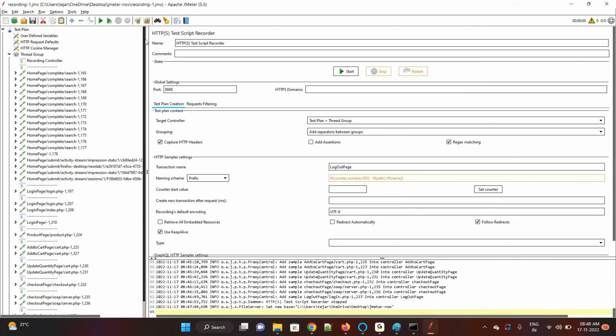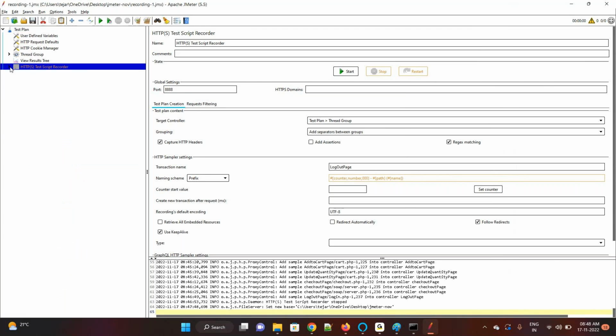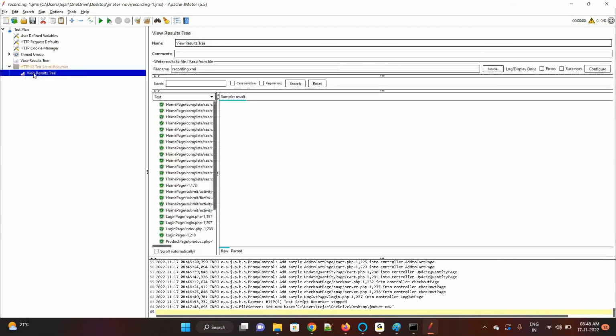Okay. Now let's click on save again. To check the things, let me minimize the thread group. If you expand the thread group and click on the recorder, in this result tree it will display the output already, the recording output. I haven't clicked on the run button, correct? This is the output of your activity.